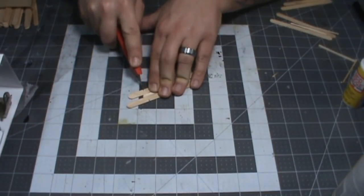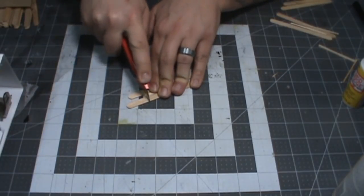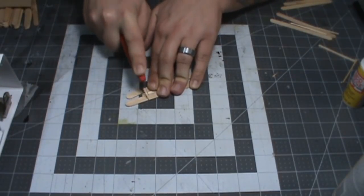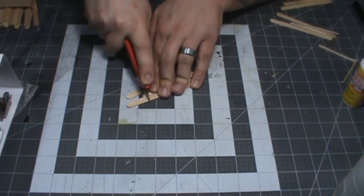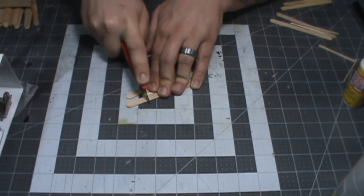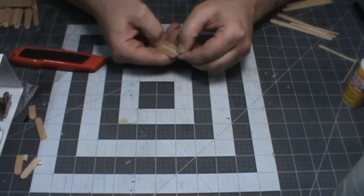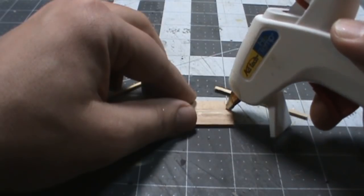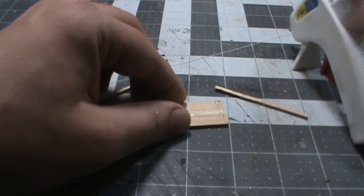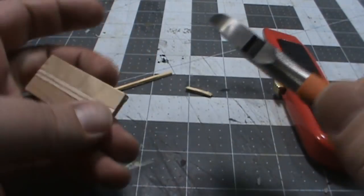Just repeat that four times. Measure to two inches — the mat makes it quick and easy. Then using a box cutter type knife or some very strong scissors, cut it off. If you're using a knife, be very careful — only use the kind with a solid blade. The snap-off blades will snap and turn into razor sharp flying things, that's no good. Just make several passes until it cuts; you're not going to get it in one go. Clean up the glue as needed. Now add a border around the bottom of the table — whichever side looks the worst is good for the bottom. Just glue a matchstick on, leaving it sticking out long, and trim to size after the glue dries.